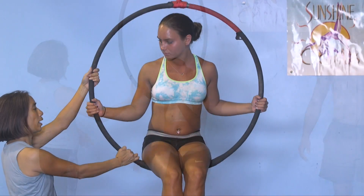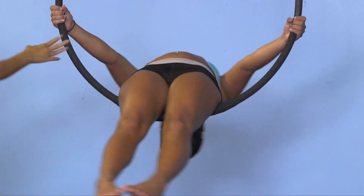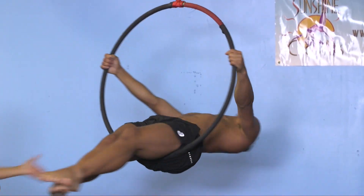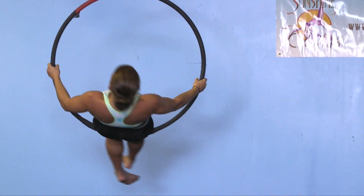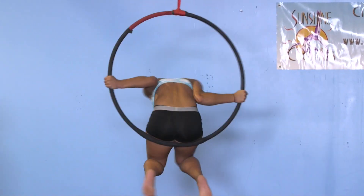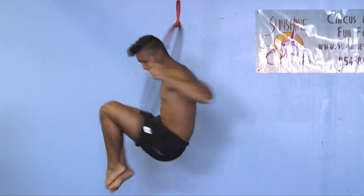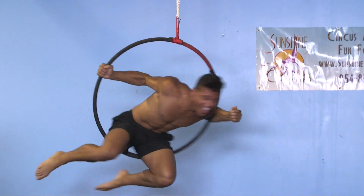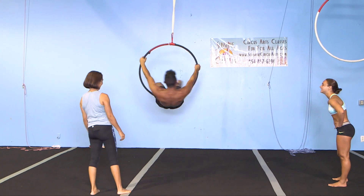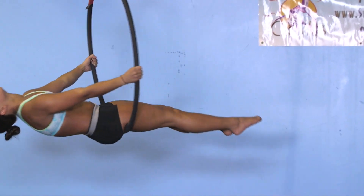Spin. Arch back. I'm going to spin you — it's going to be fast. Even faster. Now sit up. Oh wow. See the difference? Lean back if you want to slow down. Sit up. Lean back. There you go. Stick your legs out if you want it slower. There you go. See how much difference that is?